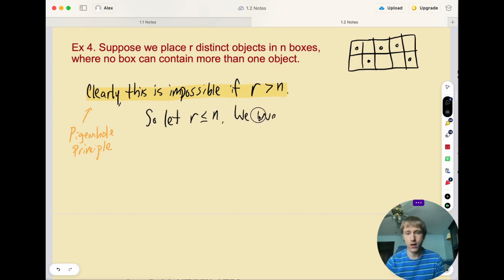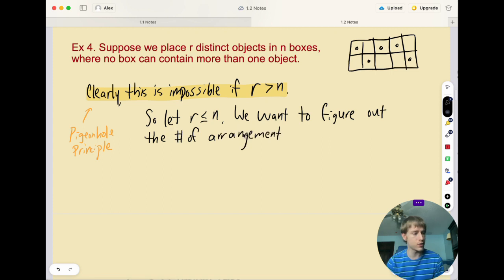And we want to figure out the number of arrangements of r objects in n boxes. So let's think about that for a second. You are now doing the physical placing.